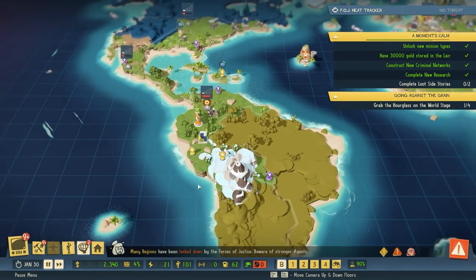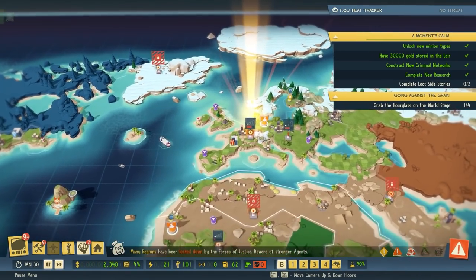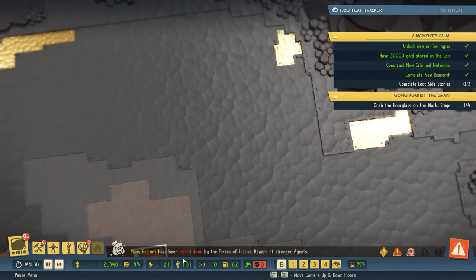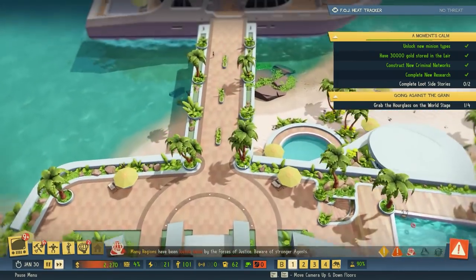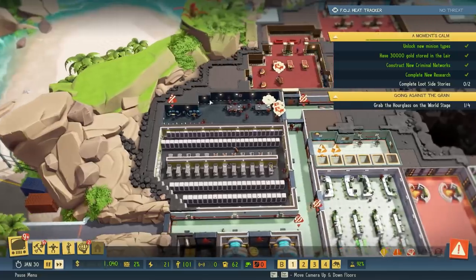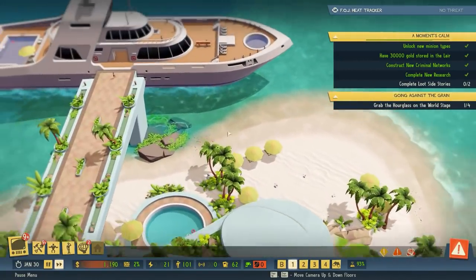The heat of a criminal network has attracted the forces of justice. Right. Where at? Let's see. Let's see if they're going to come on boats around here or over here.